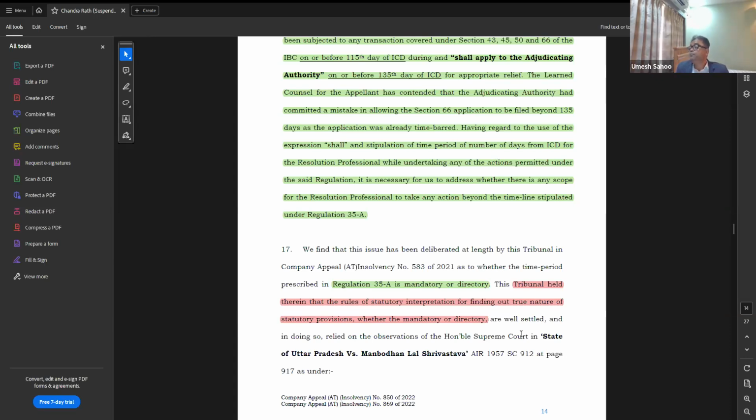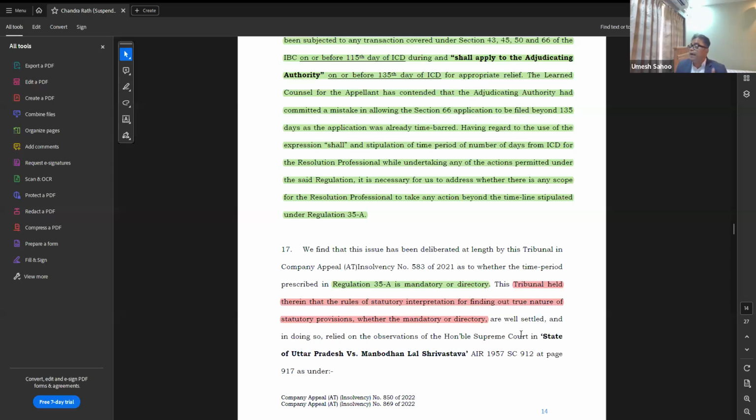Most of the time we have faced this; before the COVID period, some judgments came. You all have heard about whether 180 days is mandatory or not, whether 270 days is mandatory or not, whether the 14 days application is mandatory or not. So therefore, here also, in this matter, the RP has done all the homework in the proper way, and he has explained why there is a delay. After the explanation, now there is a test whether 35A is mandatory or directory.